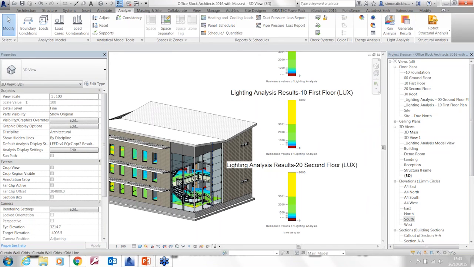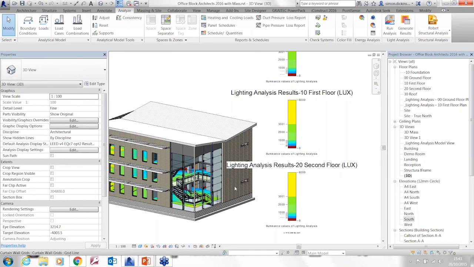As I mentioned before, it isn't going to give us Part L. It's not to that level. What it is, though, is accurate information based on the information that it gets. So we can look and start to understand how our building is going to react to the environment in which we are going to put it. The light analysis is really useful. It's going to give us our lux values.